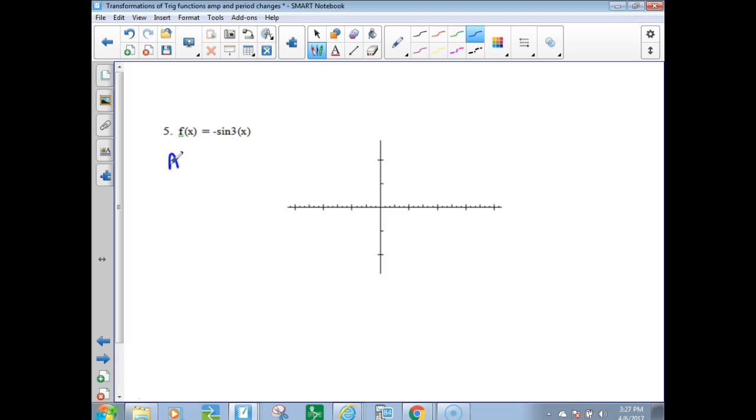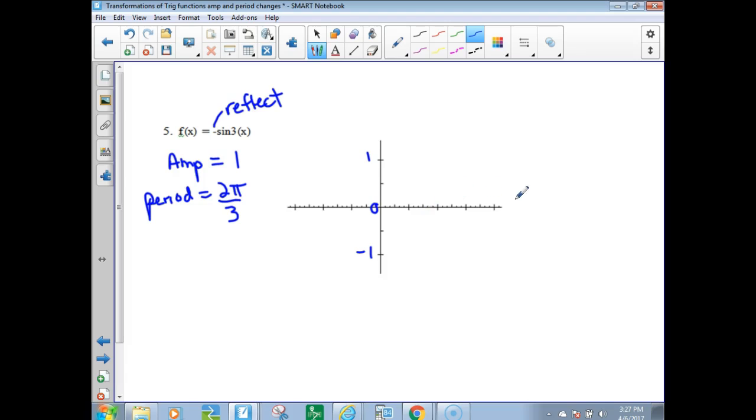Okay, so that amplitude here is just 1, but it's reflected. So that's what you always want to note when you have a negative number in front, or a negative coefficient of the sine or cosine. The period is 2 pi divided by 3. You can't simplify that, so that's the period. When you go to label, I don't care if you want to put 1 up here. This would just have been 1/2. Okay, if you want to put -1 there, just make sure it's labeled. Okay, that would be 0.